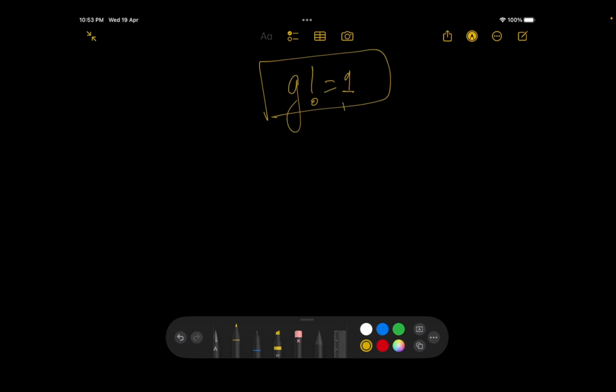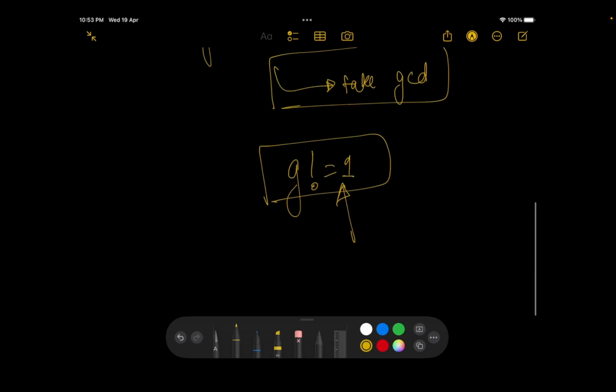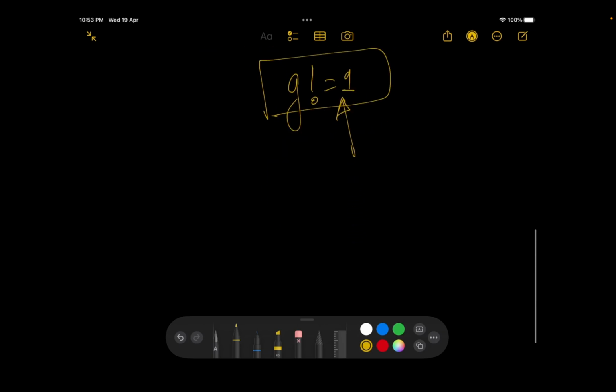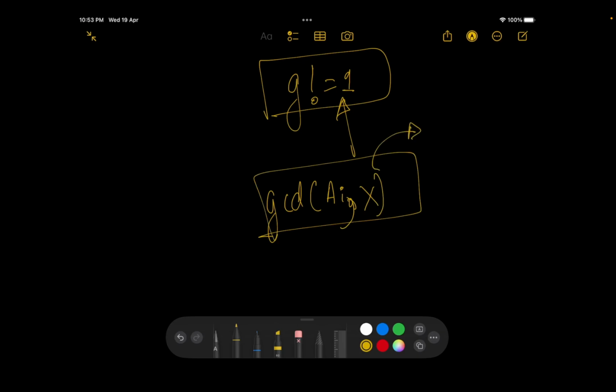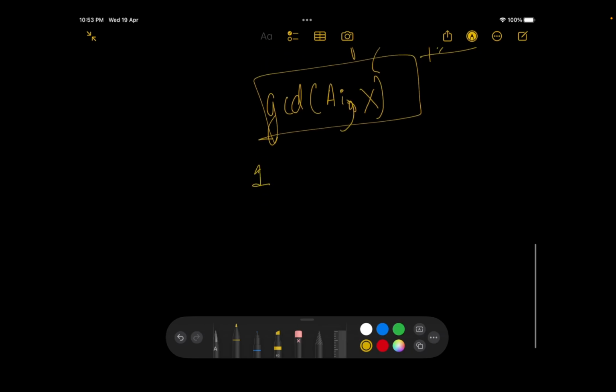Now why can we use GCD not equal to 1? Because they have said that the number you are going to use as GCD of AI comma X, the number X that you're going to use, should be greater than or equal to 2. So 1 is not something we can use. If it's greater than or equal to 2, good enough. We already got our answer. We need a single operation. And in that single operation, we want to do GCD of AI comma X for all I less than or equal to N.